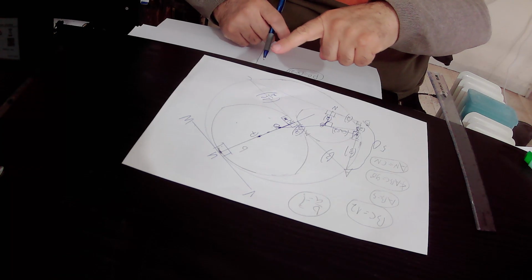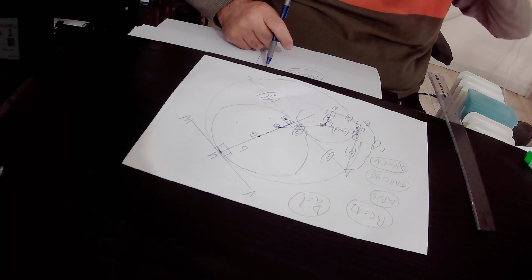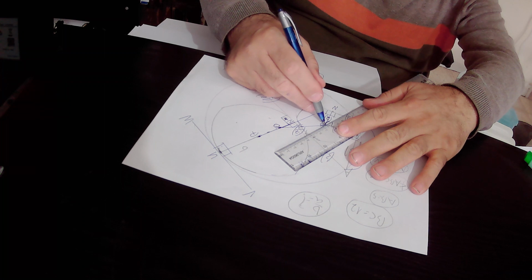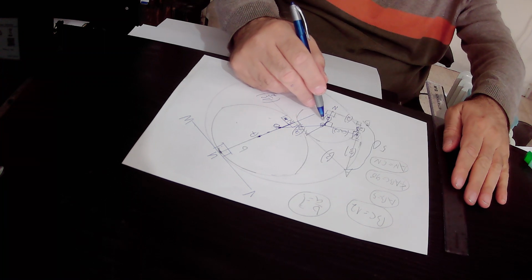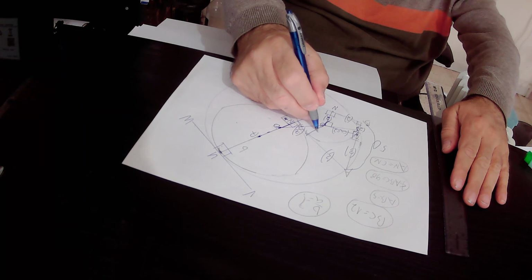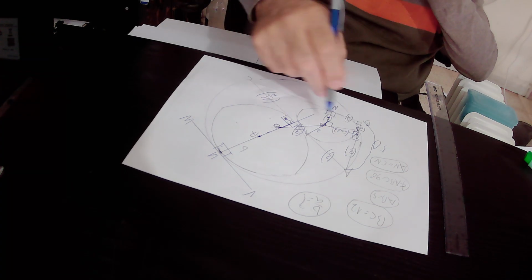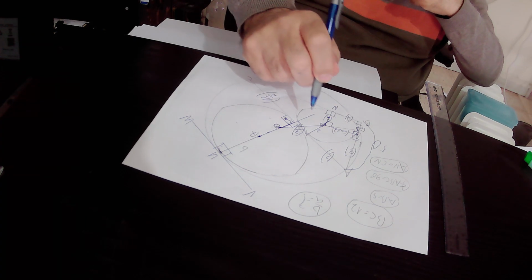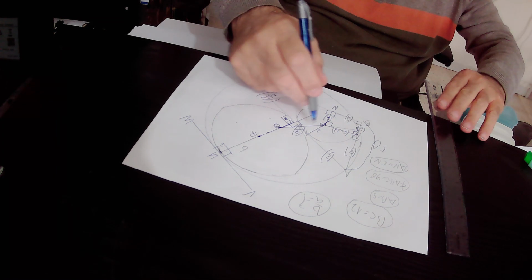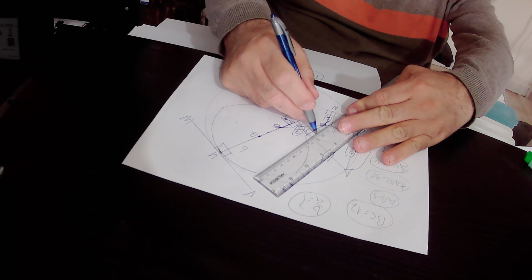We know that CA is tangent to this circle at point M. Point M is the point of tangency. We join points P and M together by a straight line. Point P is the center of this circle. Point M is a point on the circle itself. Therefore, PM is the radius of this circle, that is equal to 2. The radius PM is drawn to point M, that is the point of tangency of AC with this circle. And whenever you have a radius that is drawn to the point of tangency, then tangent AC will be perpendicular to the radius MP. If AC is perpendicular to MP, it means that this angle equals 90 degrees and this angle equals 90 degrees.